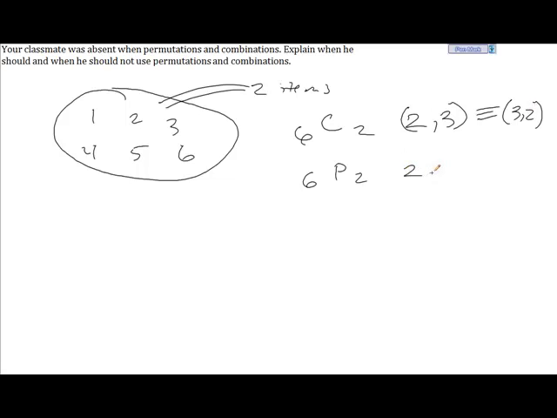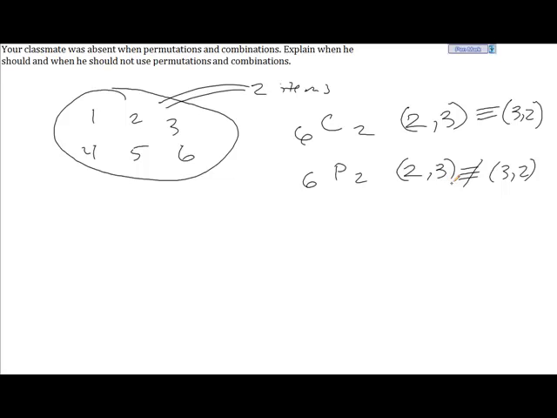However, if I did 2, 3, and 3, 2, they would not be equivalent under a permutation, because we would be saying, for example, that John wins a TV and Bob wins an Escalade, versus Bob wins the Escalade and John wins the TV. That's obviously a much different situation, and we do care about that order.